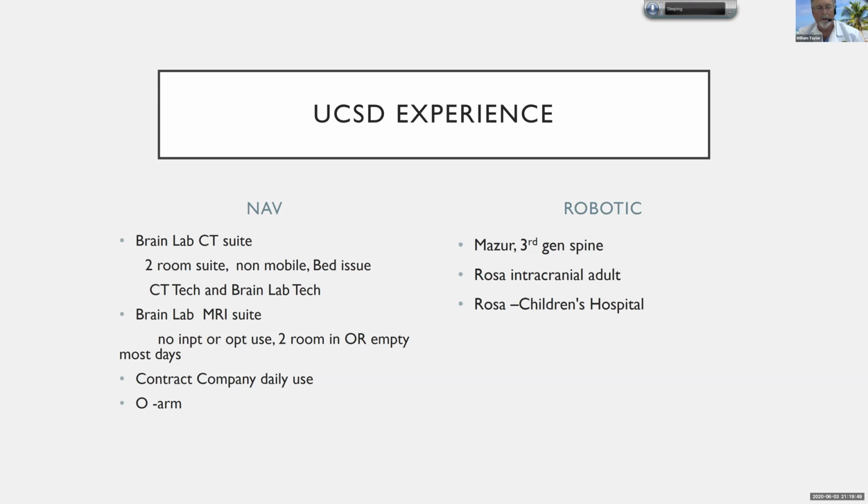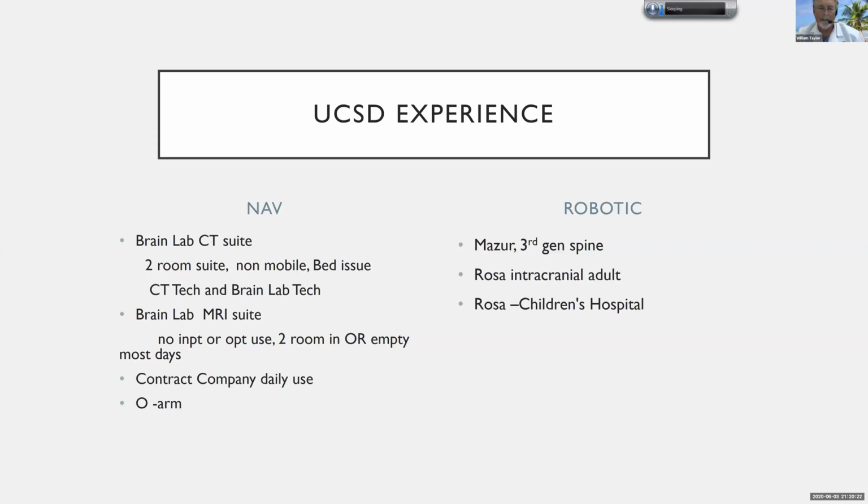So in fact, on most days, the MRI suite rooms sit empty with a $1 million MRI scan in between, and the BrainLab CT gets used essentially by me and a couple other people. You have to really have a contract with the company, with BrainLab and with other people, to bring a tech. We also have an outpatient contract company we can use if we have too many cases at once. And then we have an O-arm now. The O-arm came from Medtronic, part of a deal we can talk about in a second. And we have all of that.